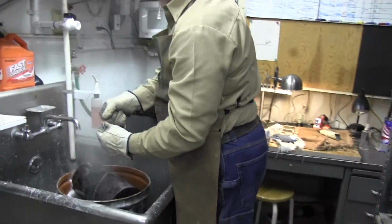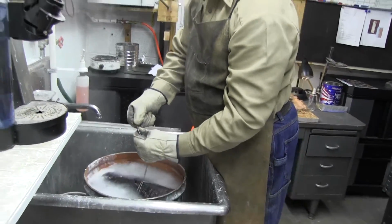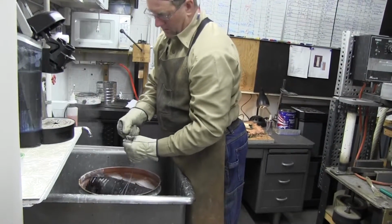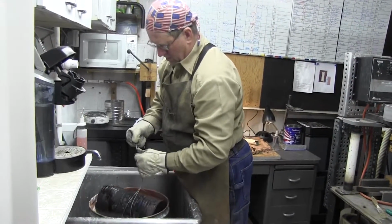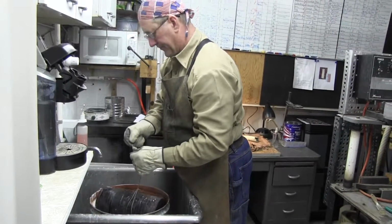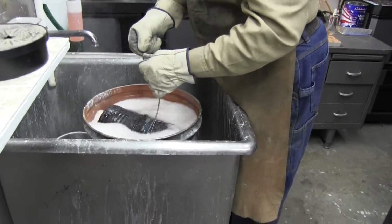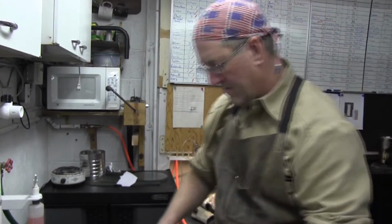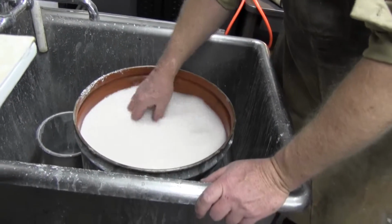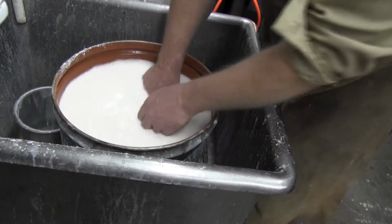Barely touching the bucket. This is a pretty big one. You have more investment and a larger wax model than any of the other ones. It's almost two welded coffee cans in diameter and very tall. The water's markedly warmer than with the other castings, so we definitely have a bigger piece going on here. She's still embedded in there pretty good.